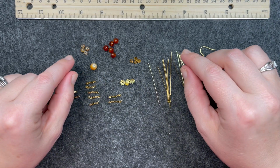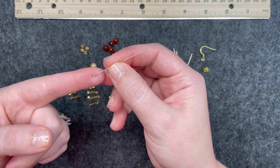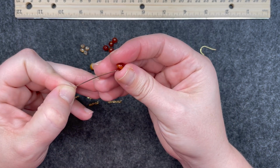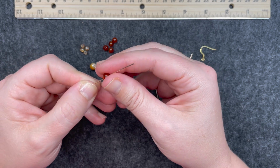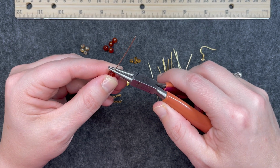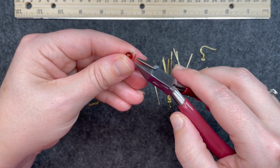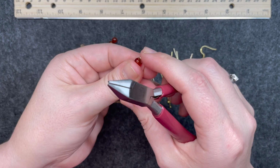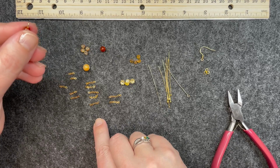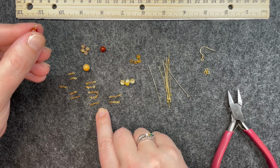All right, so each component across the middle is going to be put together with an eye pin because it's got parts hanging off from both sides. So we take an eye pin and we're going to simply put on one of the 6mm rounds and create a loop at the top. So go just above the one bead, bend back with your fingers, go in with the cutters, just like that. While you still have that open, you're going to get a length of chain that is 9 links long. So 9 links.